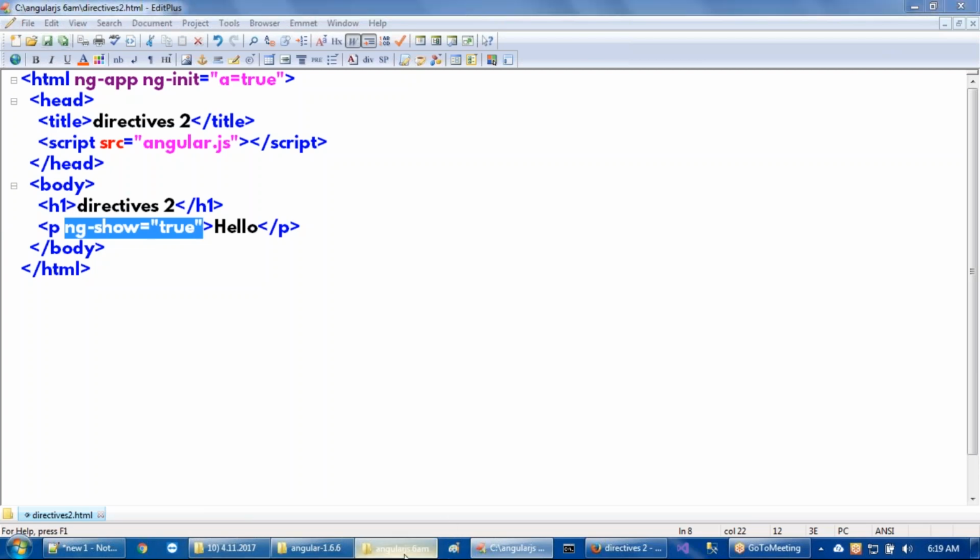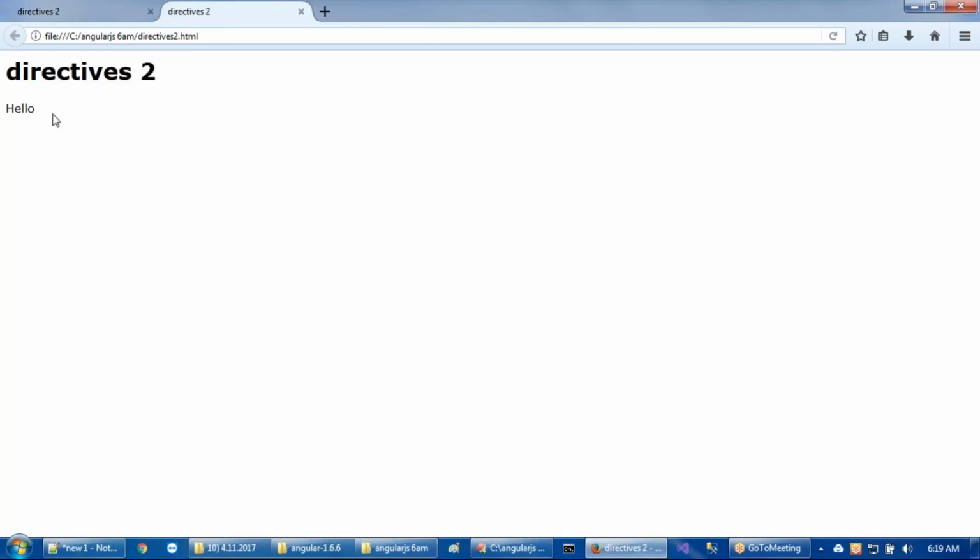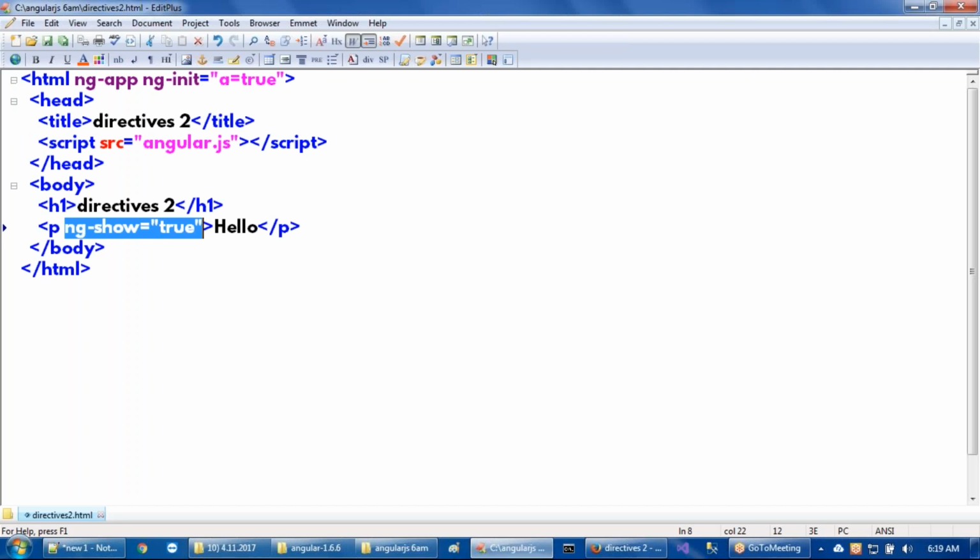So that's why the element, I mean the hello message, appears here. ng-show equal to true means the element will appear.